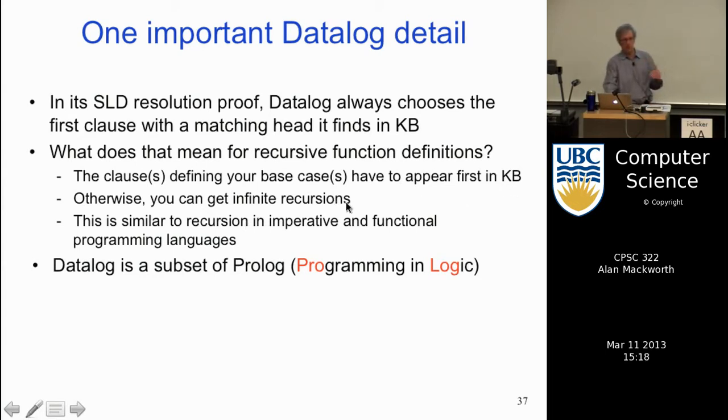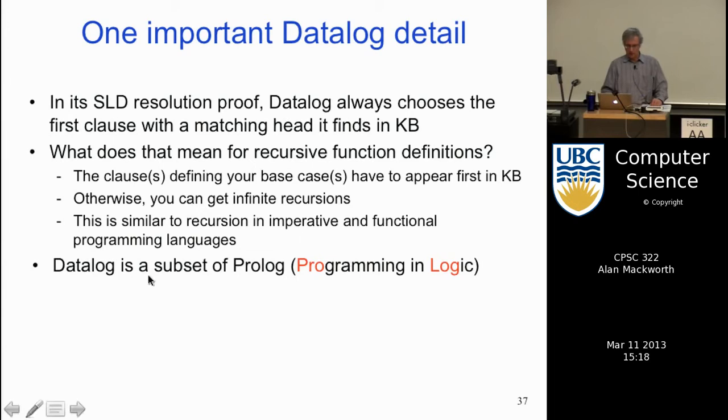That's the first thing. And secondly, I don't say it on this slide, but if you're doing a recursive call, you should put it at the end of the body if you can, so it's tail recursion. So compilers can optimize that out. But it also avoids getting into infinite loops.